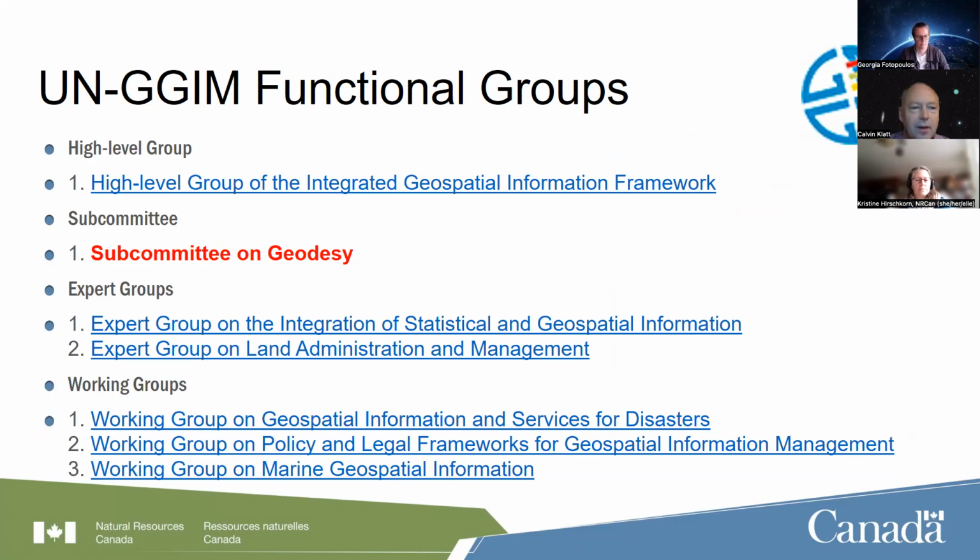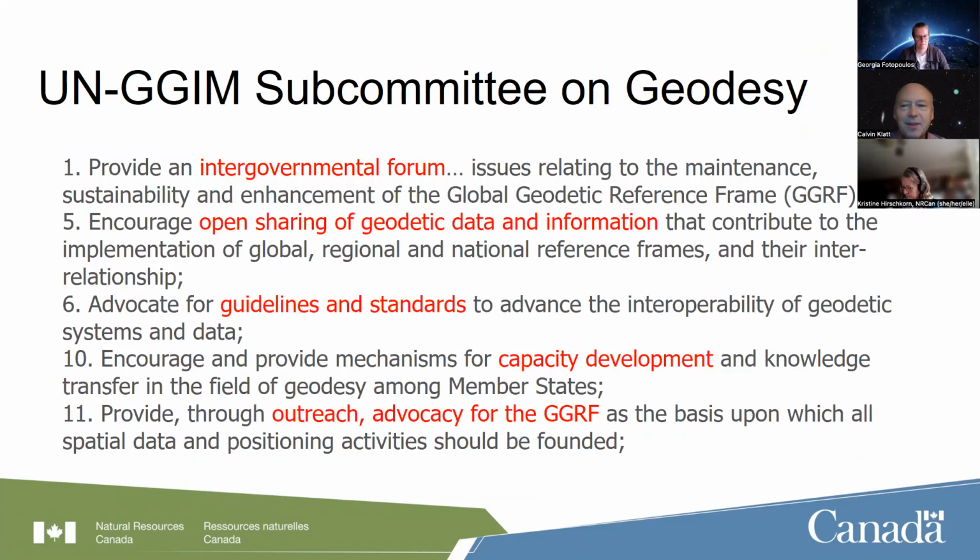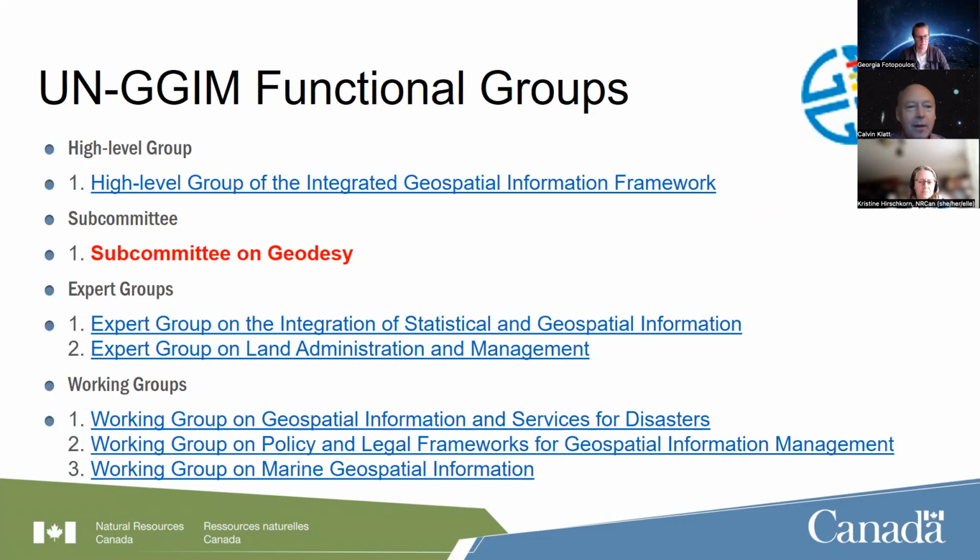Thanks, Christine. So if we look at these functional groups, sorry, go back to the functional groups list. You'll see that there's only one subcommittee, but there's expert groups on a couple of different areas of interest. So, for example, Natural Resources Canada Surveyor General is interested in the land administration, which is one of the expert groups. And then there's working groups. So there's actually quite a large scientific component to the disasters area, as well as the marine geospatial component. But anyway, we'll focus now on the subcommittee on geodesy.